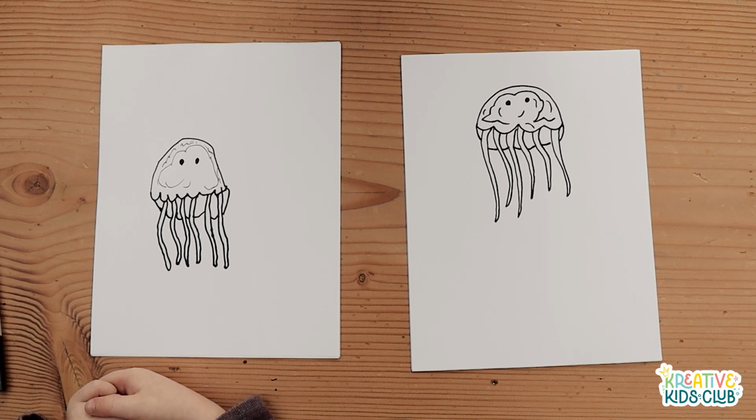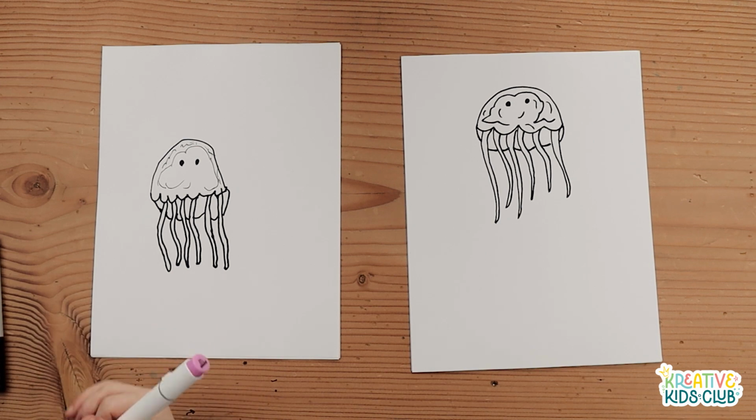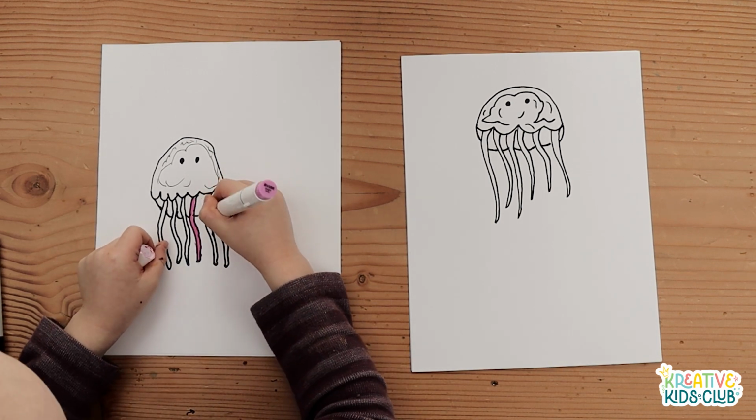And there you go, that is your drawing of a jellyfish. We're gonna fast forward and start coloring this. Hope you enjoyed. It's time for a trivia question answer.